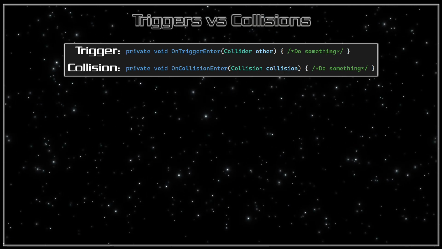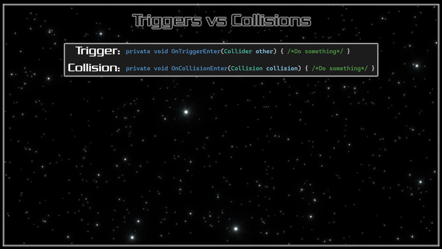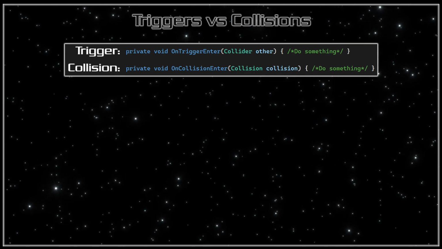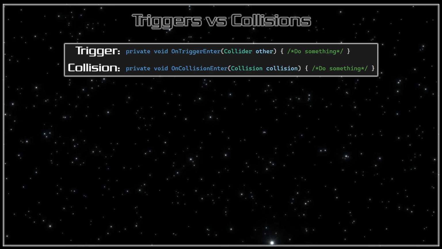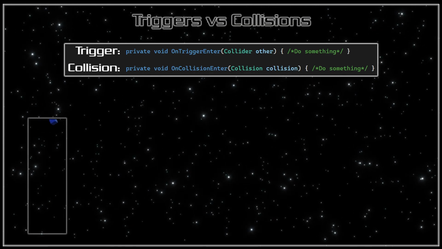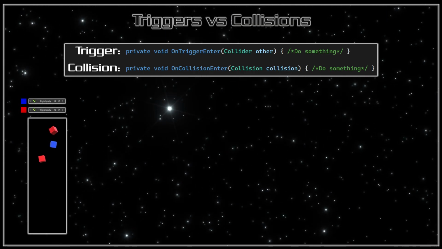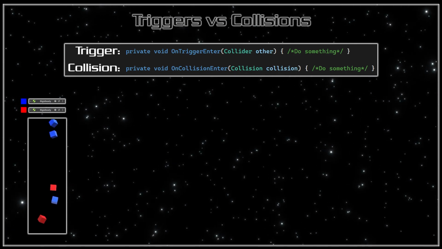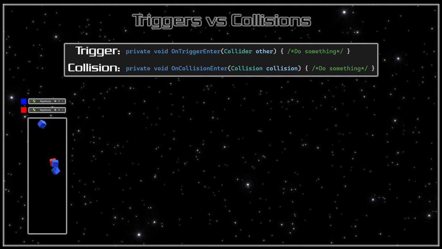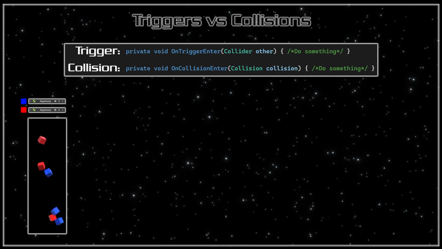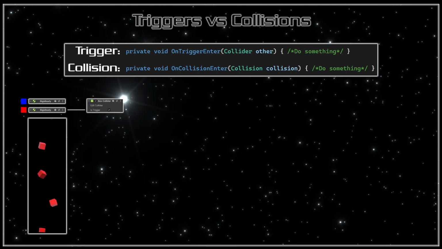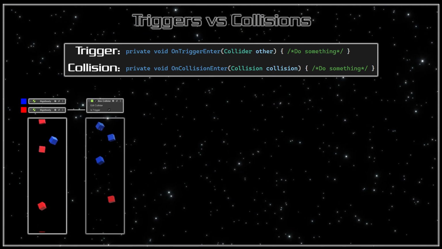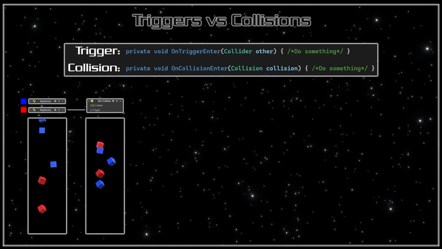Basically, if you want 2 objects to interact with each other and still be able to set off events, then use collisions. If you don't want them to interact physically, then use triggers. For example, if you have 2 different enemies coming down the screen at different speeds, the faster red enemy has every chance of banging into the slower blue enemy and creating undesired results like this. Then you would simply make one of them a trigger, so it physically ignores the other objects, and then, yep, it passes right through.